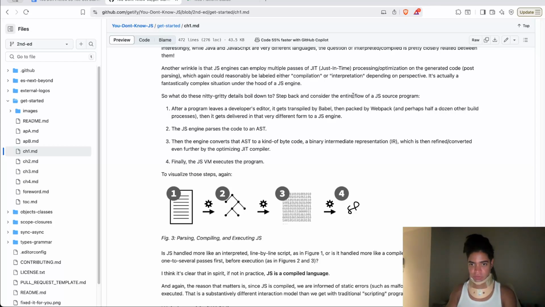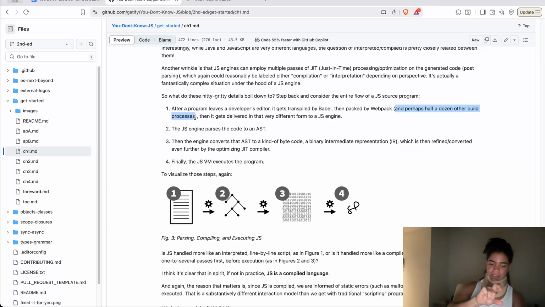Step back and consider the engine flow of a JavaScript source program. First, after a program leaves the developer's editor, it gets transpiled by Babel or any other transpiler, and then packed by Webpack or any other module bundler, and perhaps handled by other build processes.